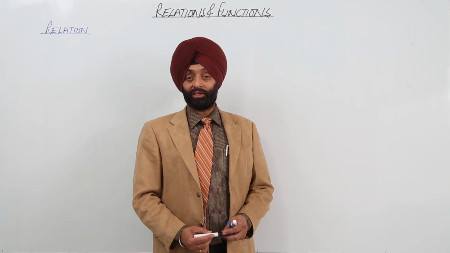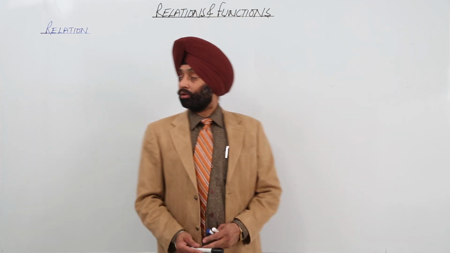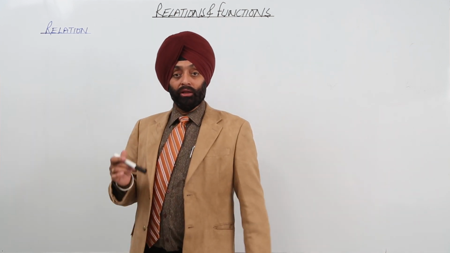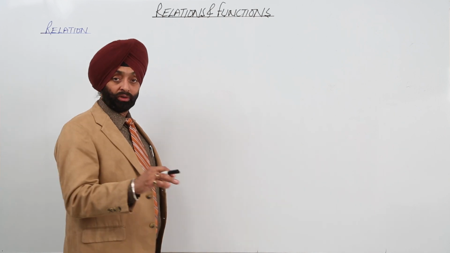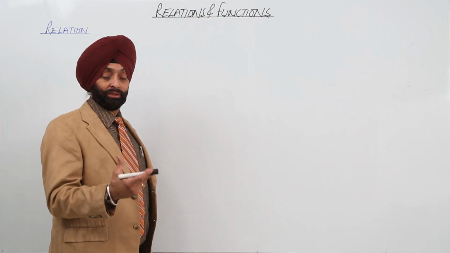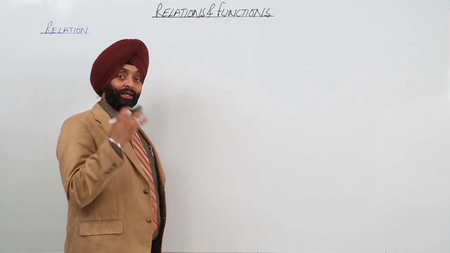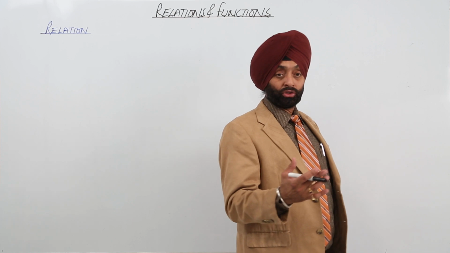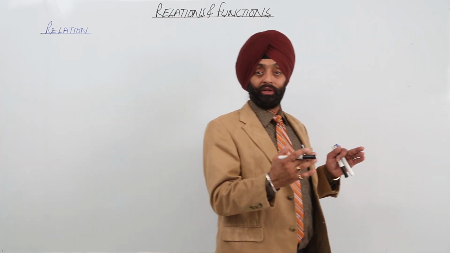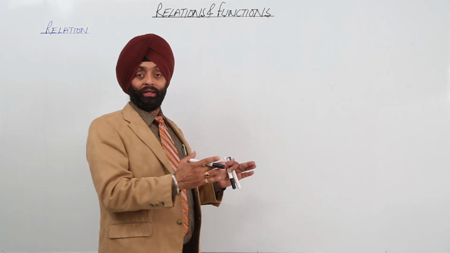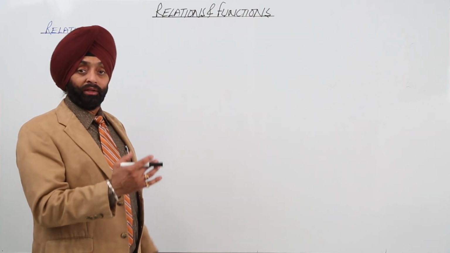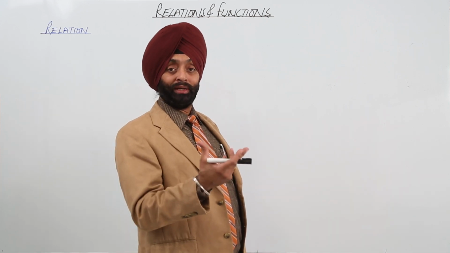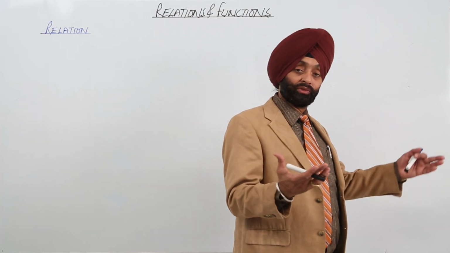Now after the Cartesian products, we are on relation, and after relation we are going for the function. Basically we have gone through the ordered pairs, and what we realized there, when I gave you an example for the country and the currency, is that when we are writing the ordered pair and the first component has some relation with the second component, then that ordered pair is not basically just an ordered pair, it is a relation. That's what a relation is.